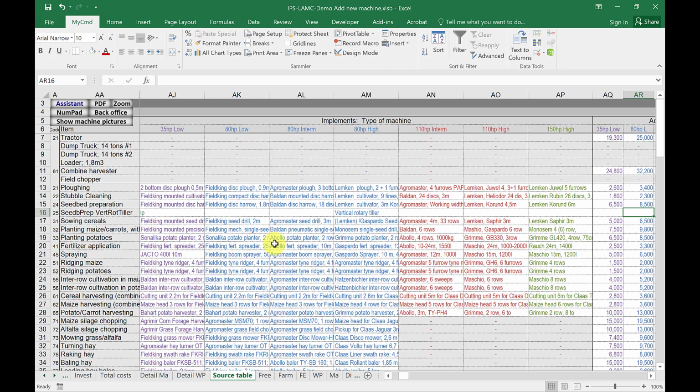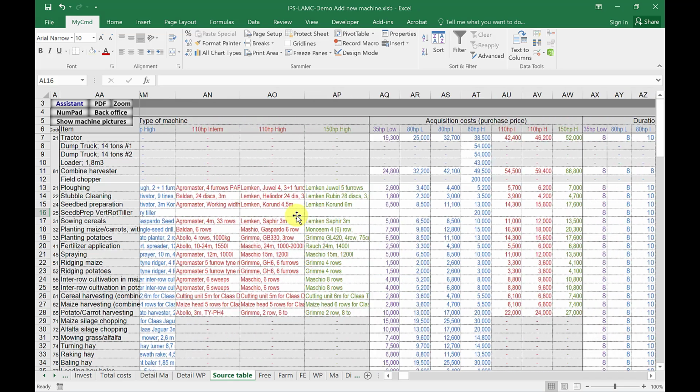So that means it has to be done as well for any other. I will not repeat all this now in total 8 times for each package, but I will just go through the steps again. So if we want to do it now for the 80 horsepower intermediate level, we type in the name of the tiller that is part of this package.